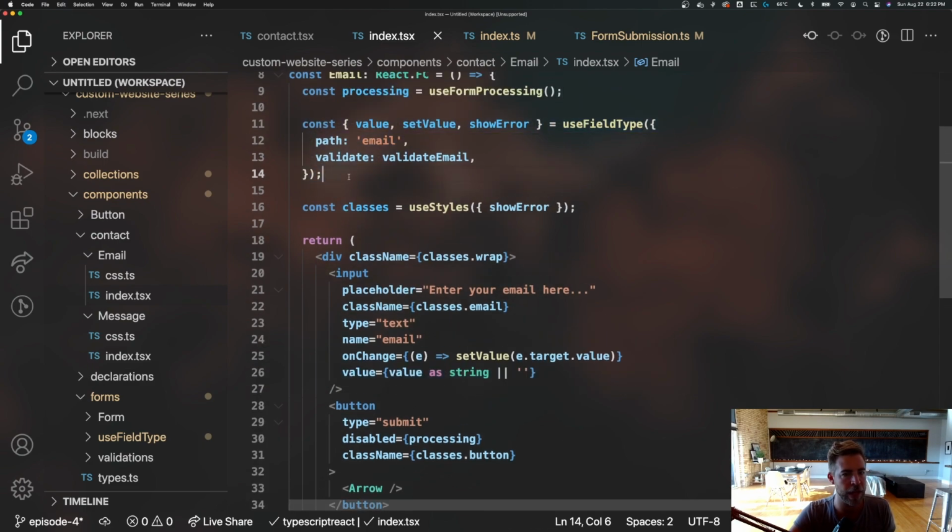You could easily use React Hook Form as well, but if you're ever interested in building your own custom components for Payload, you're going to have a similar pattern here, which is, again, why we decided to keep our form structure in place here. This one's going to be out of date by the time this video comes out from Payload, because Payload is always updating and receiving new features, but it's going to be the same API.